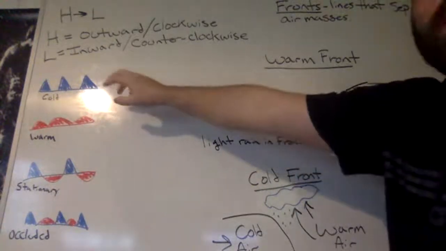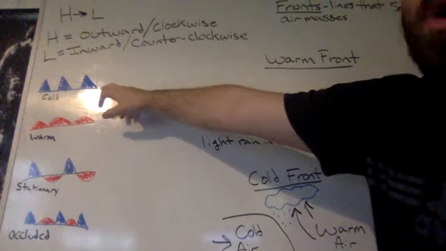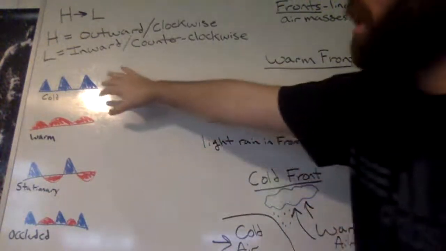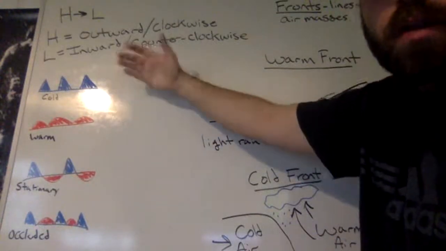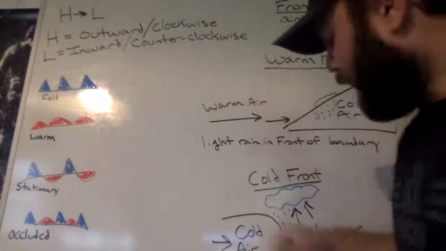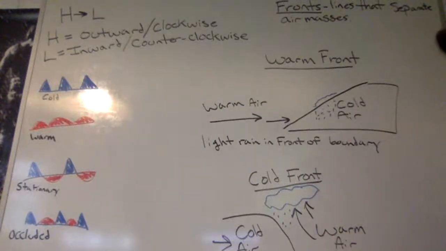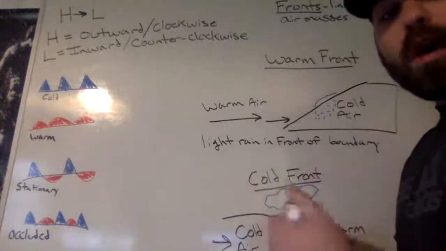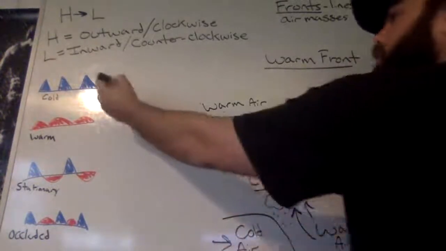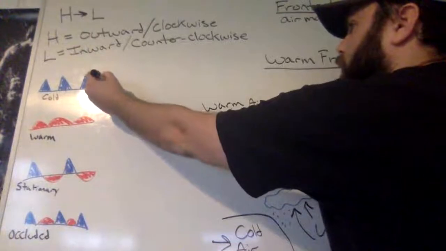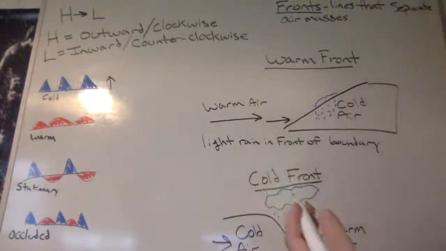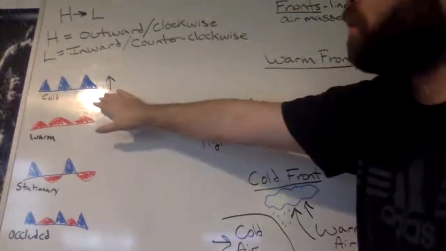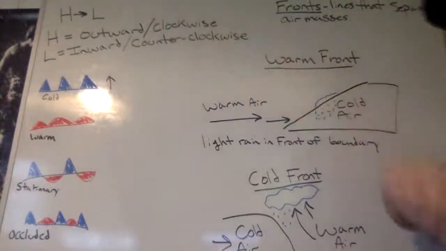If you notice with a cold front, it looks like triangles sticking up. I remember it this way: the triangles sticking up are like icicles. Cold front, it's cold, those look like icicles. Now, the way to figure out which way it's going is whichever way the triangles are pointing, that's the way it's going. So this cold front is going up on my board. If this is on a map, and we know that north is usually at the top unless they tell you otherwise, that cold front is heading north.